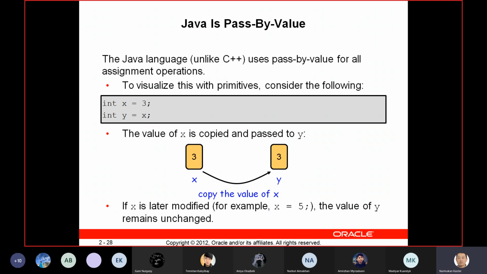And then, in Java, it is pass by value. In C++ it is a little bit different. For example, say y and x equal to 3; while x is assigned to y, in Java they have two different copies. C++ does not. C++ has the same reference. They locate y and x at the same address, but in Java they are at different addresses. That is just one difference between Java and C.